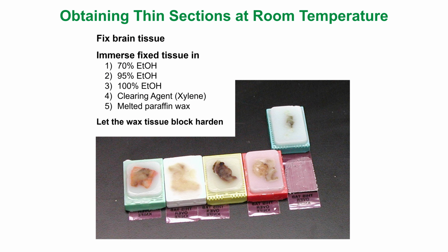Ethanol is sort of that intermediate hydrophilic, lipophilic type molecule. It's the starting of a carbon chain, the two carbons. So it's kind of in between. It helps wash out the water and prepare the tissue for a lipophilic type substrate. So by washing the tissue with ethanol, higher and higher concentrations of ethanol, and then ultimately an organic agent like xylene, then when we put wax over the tissue, it should absorb quickly and permeate the tissue.